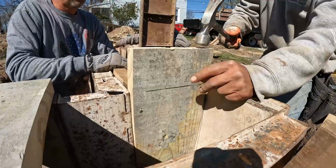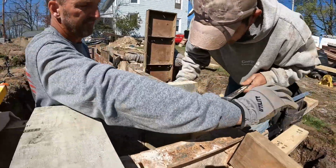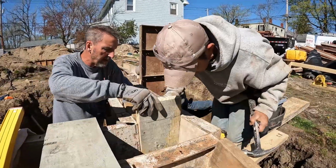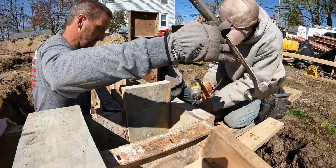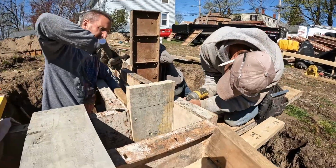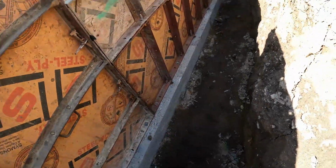That's it, Freddy. That's it. That's all she wrote right there. Get it right on your line, Freddy. Tap it. Right there. I'll kick the bottom out to you in a minute. Where's the tape measure? On top, hook on top, right?